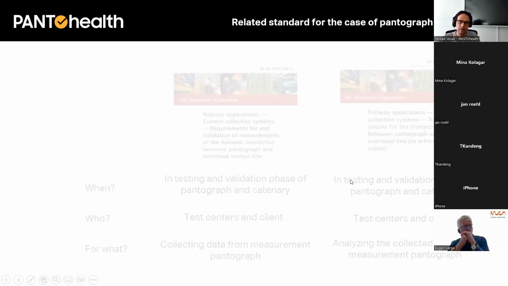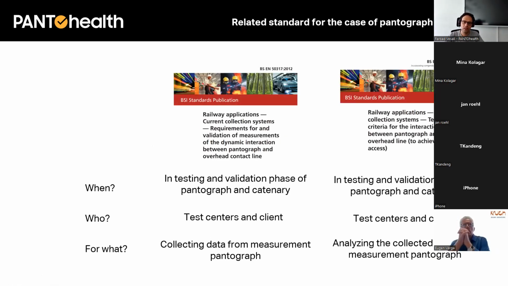And at the end, we have 2 more standards, EN 50317, which is important in the testing and validation phase of pantograph and catenary, because they can check your process of collecting data from a measurement pantograph, to see if it's okay or not. Normally the test centers and clients are into this standard.